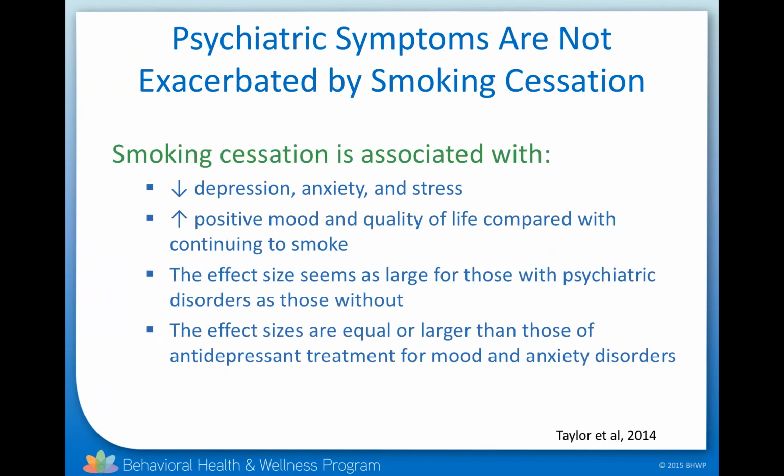The effect size seems as large for those with psychiatric disorders as those without. So it is consistent there, and the effect sizes are equal or larger than those of antidepressant treatment for mood and anxiety disorders. So we can actually get the most bang for our buck by highlighting and aiding people in smoking cessation. So that's really important to consider as we're doing this type of work.